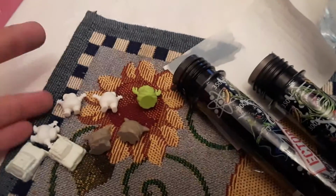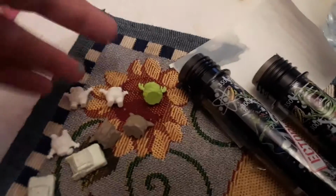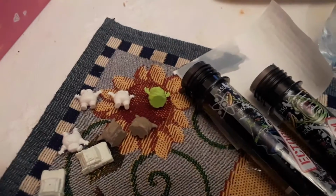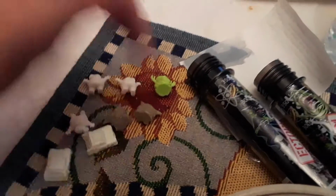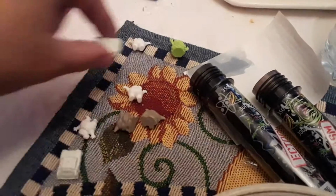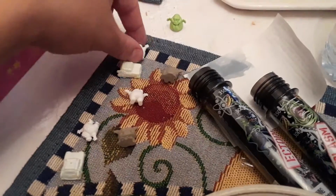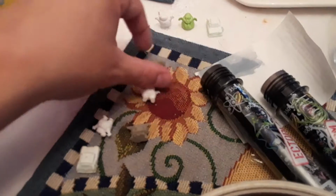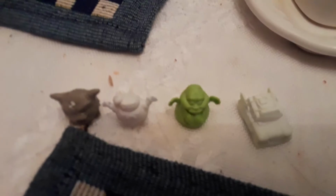These are about the perfect size for representative pieces for a board game. If you had a Ghostbusters board game or something, and you had all four of them, you could use all four of them for your game. They stand up pretty decent. That's a plus. So that's all four of them.